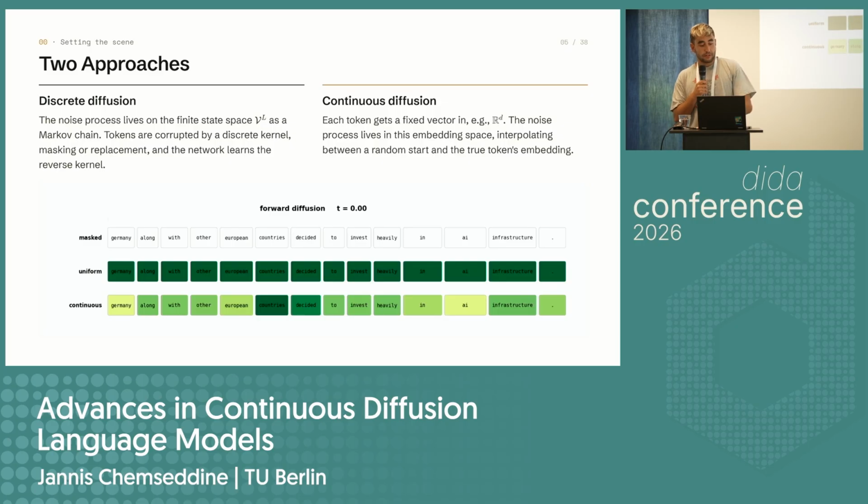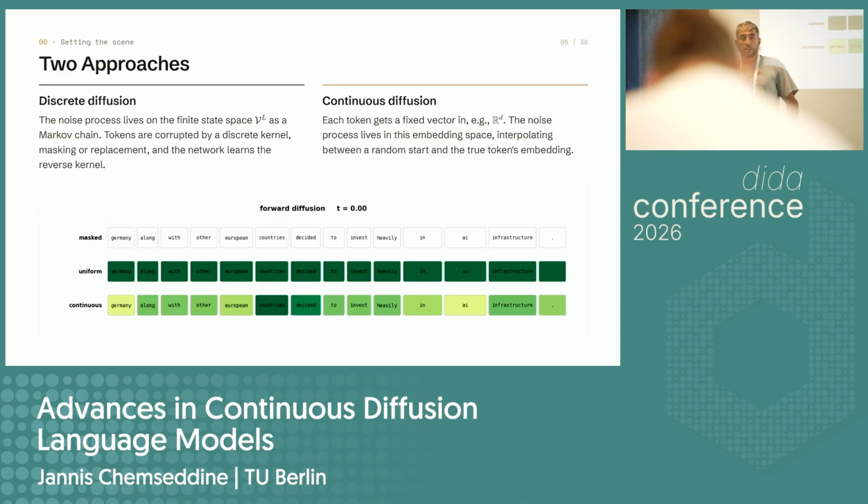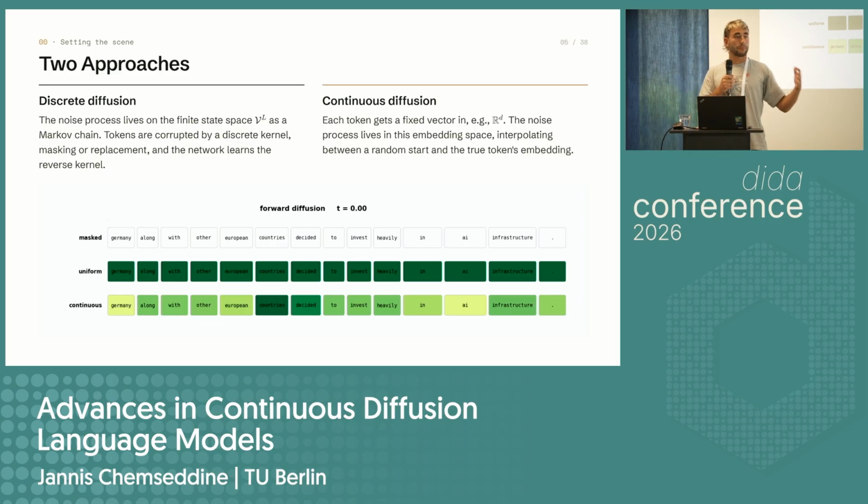So let's compare these two approaches on a high level, right? We just saw discrete diffusion, so I just leave this out. On the other hand, if we look at continuous diffusion, the idea is we want to work in a continuous space, right? We want to work in a space where we have a notion of what is close and not close. In token space, I don't know which word is closer to another one per se, but if I put these tokens into a vector space, then I can have some idea of closeness. And in this continuous space, we want to define some noising process, which starts somehow in our tokens, in our sentences, and goes to some noise distribution, and then we're going to reverse this process.